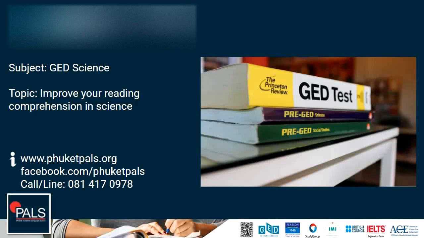Today we will talk about how to improve your reading comprehension in science to get better with that skill, which is a really important skill in the GED science test because you will be confronted with a lot of reading in the limited time. So the better you are able to comprehend texts in science and the faster you're able to comprehend them, the more time you will have to answer the questions and the better you can answer the questions.